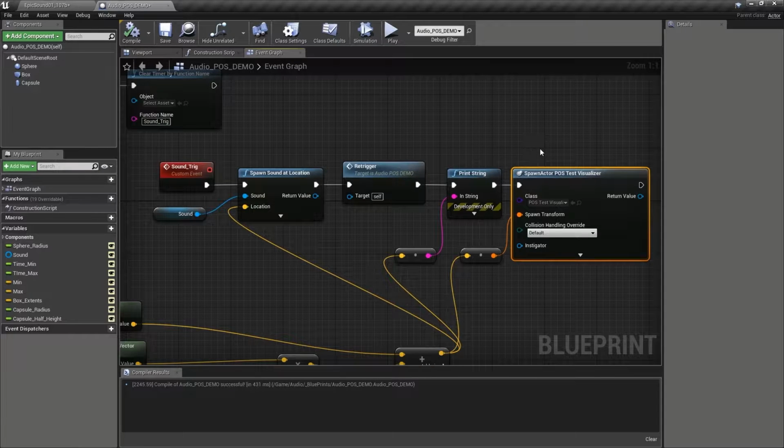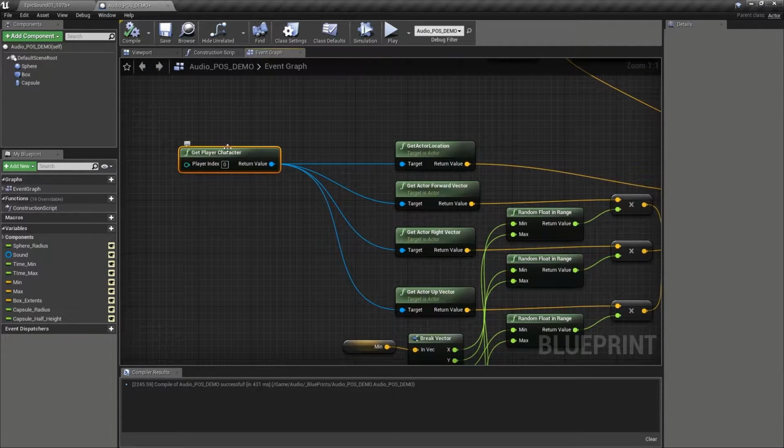Now this is all very useful, but what if we wanted to control whereabouts the sounds were being spawned? In other words, we wanted to specify that the sounds should always be spawned behind the player or always slightly above and to the right of the player. In order to do that, we'd need to know the player location, but also their rotation. So we're going to take a slightly different approach.